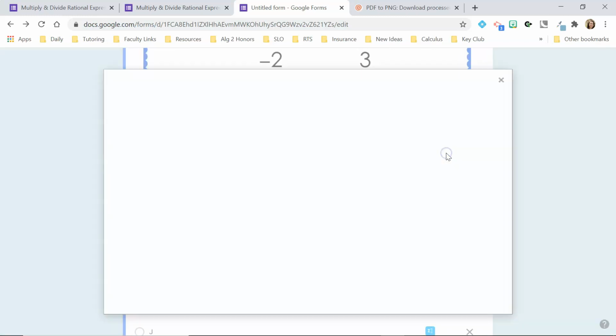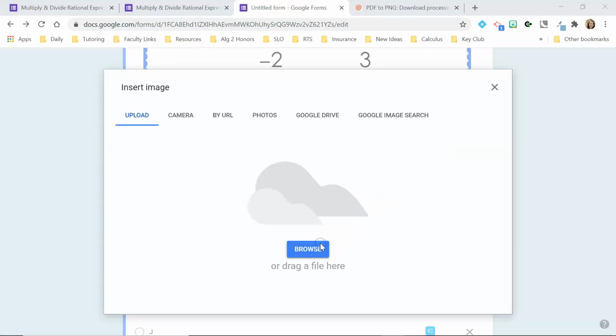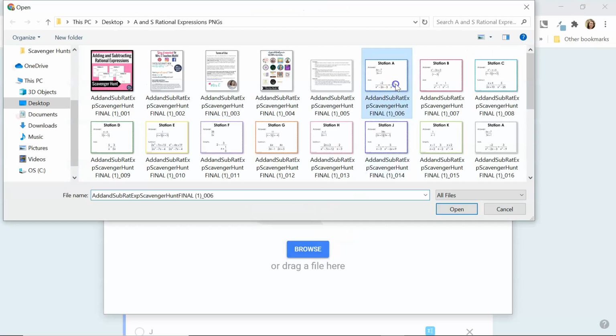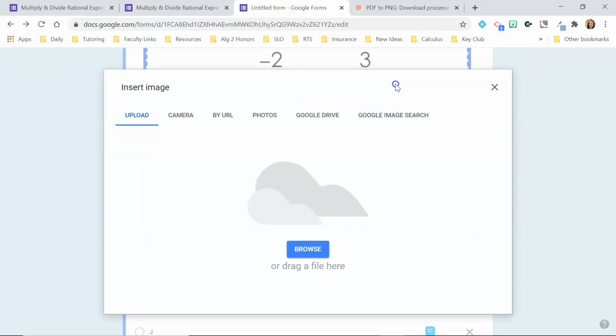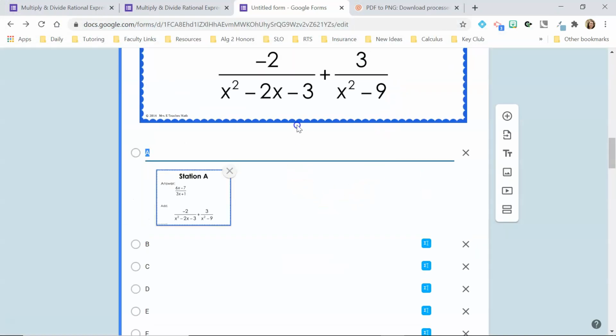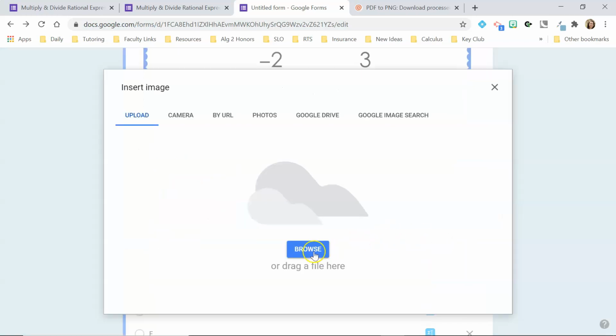All right, so now I'm going to add the photo for each one. Obviously the answer to Station A is not going to be Station A, but we're going to need this on other sections. So I'm just going to put all of them here, copy it for each question, and then I'll go back and remove A afterward. And then B for Station B, etc.